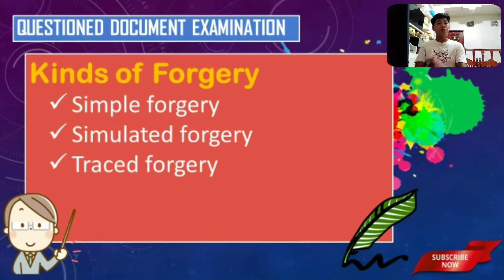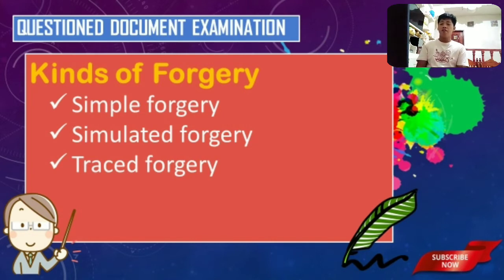It is actually considered as the most skillful form of forgery kasi if you have sufficient familiarity with regards to signature, it is already hard to detect those things kasi andun na yung rhythm. We would not expect any tremor if you have sufficient familiarity. Parang sayong-sayo talaga yung signature, parang ikaw talaga yung pumirma. Yan yung tinatawag nating freehand simulation, the most skillful forgery among the different types of forgery.